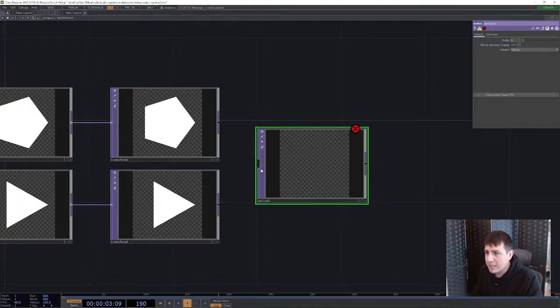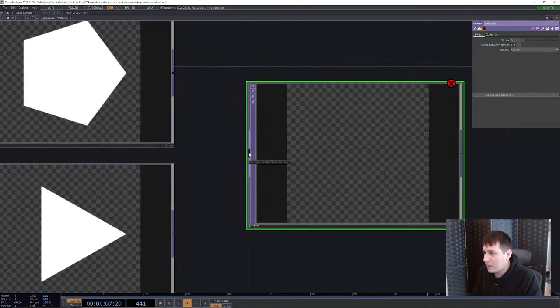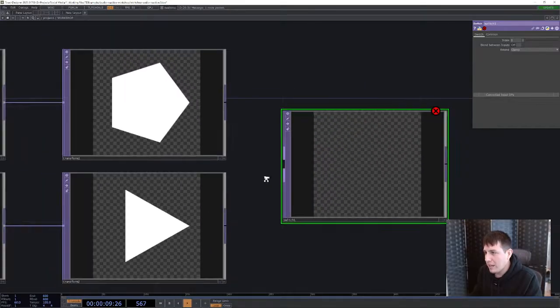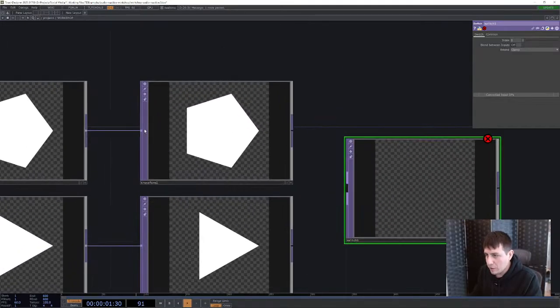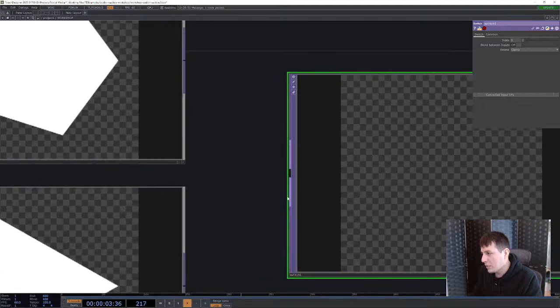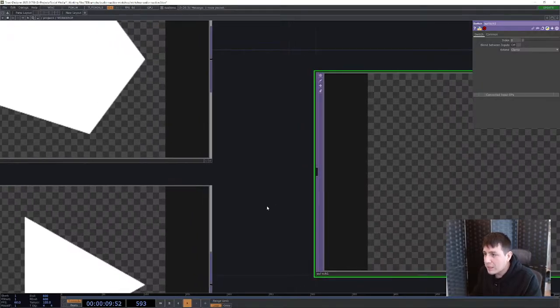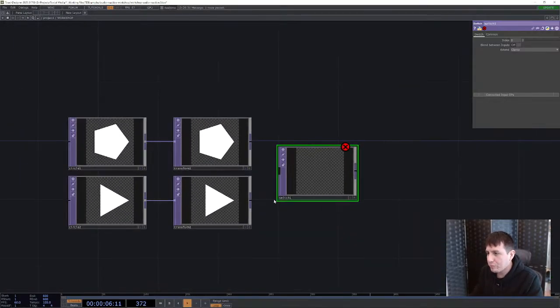I'll notice a pretty big distinction with the switch TOP, and that is the input is actually much larger than the individual ones we see in the previous operators. If I hover over that, it tells me why. It says this is a multi-input operator, and this means that I can connect more than one operator into this switch.